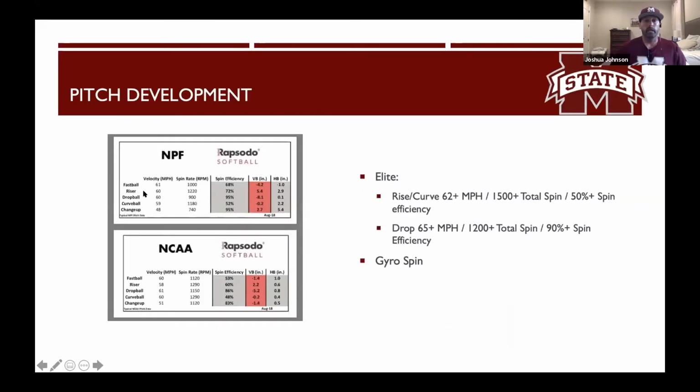All right, the Rapsodo has come out with these numbers as far as what they have found throughout. I think this is through 2019.